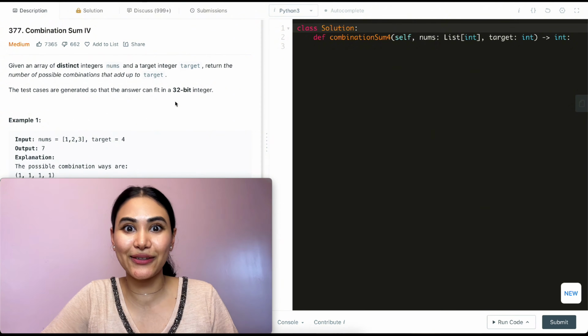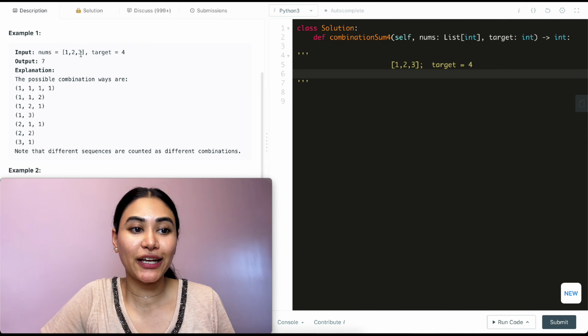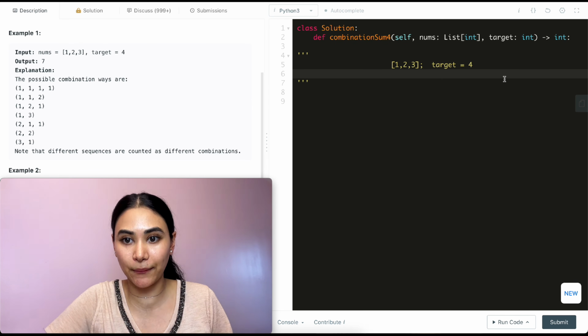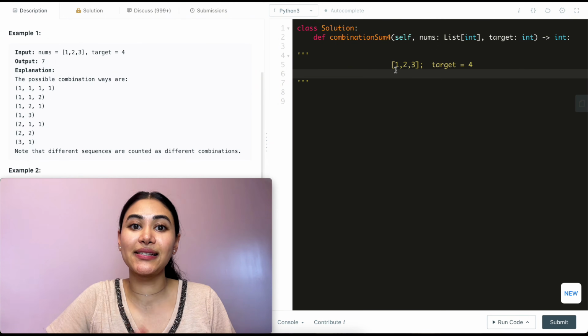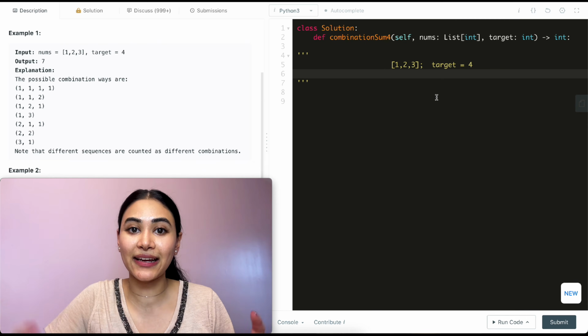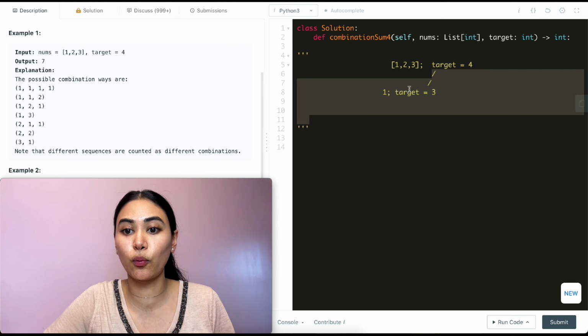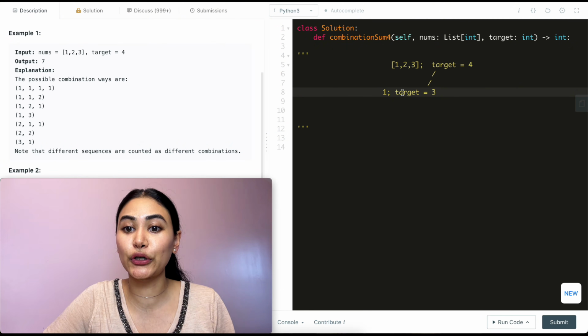So how do we do this? Well, say I'm looking at example 1 here. Again, I have 1, 2, 3, and my target is 4. Now we know how to make combinations, right? We're going to pick one number and see how far down we can go adding numbers to our current sequence up until we hit target. So in this case, say we go with number 1. So if we pick number 1, our current target that we're looking for now is going to be 3.